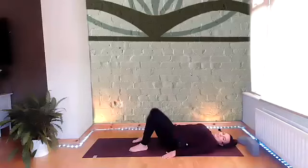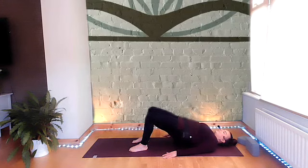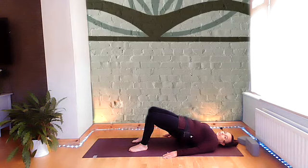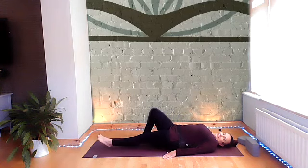Let's try that one more time. Inhale, tuck the tailbone under, come all the way up. Use the breath. Relax the shoulders. And exhale, come all the way down. Well done, nice and slow. Take your time. And straighten the legs out.